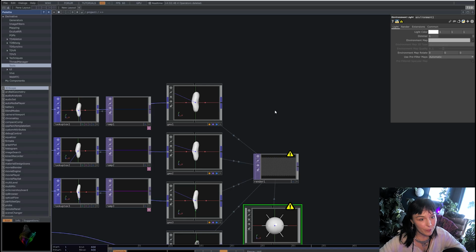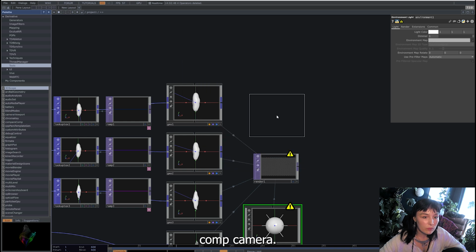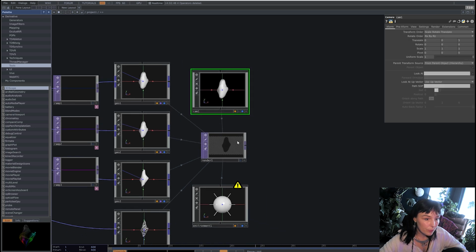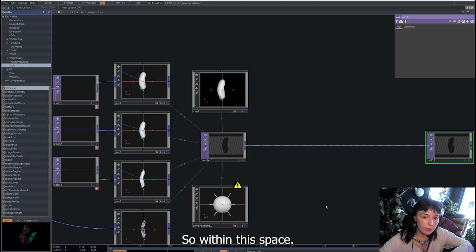We need a camera. So we're going to go Tab, COMP, Camera. And then we're going to right click and pull and create a null. I'll put the null over here so we've got a bit of space.